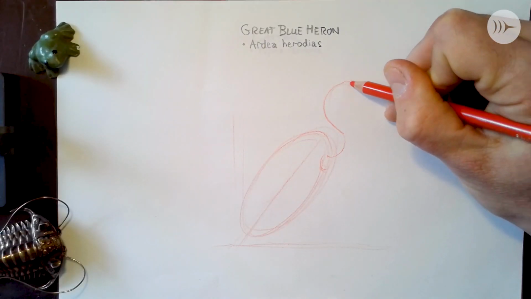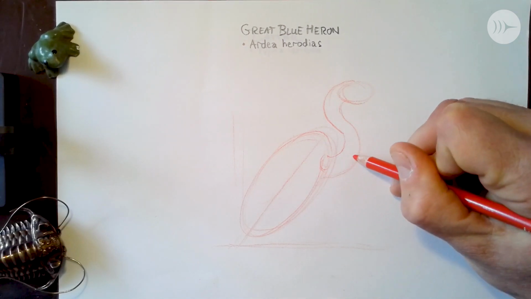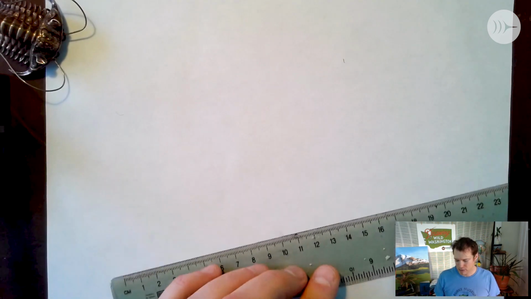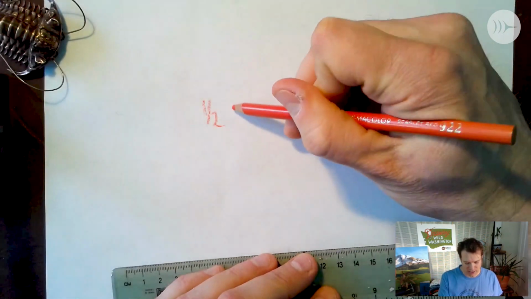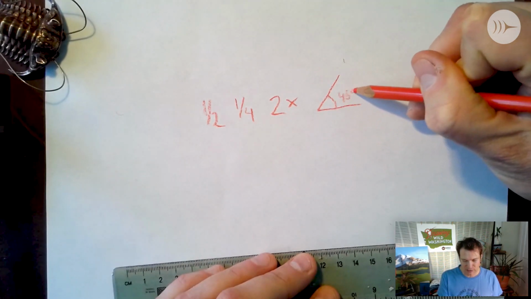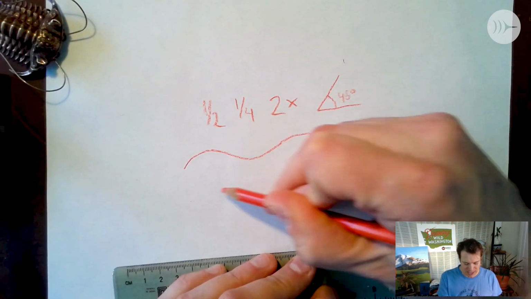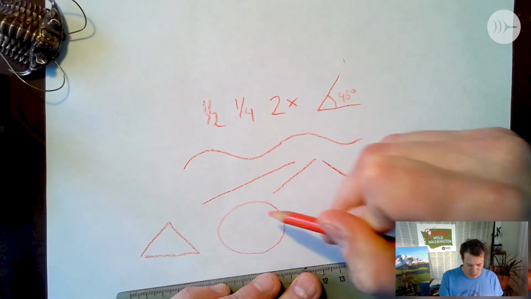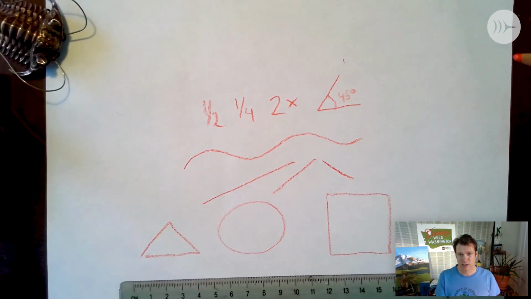Number 2, technique. I'll be teaching you how to simplify these animals based on their underlying geometry. That just means simple shapes that get put together to make more complex shapes. So I'll be giving you this view as I draw, and I can even put myself in the corner right there. If you can measure with a ruler, if you can do some basic math like halves, quarters, doubles, and 45-degree angles, if you can draw curvy lines and straight lines, and if you can draw simple shapes like triangles, ovals, rectangles, squares, then you should be able to draw pretty much everything I'm going to be teaching you.